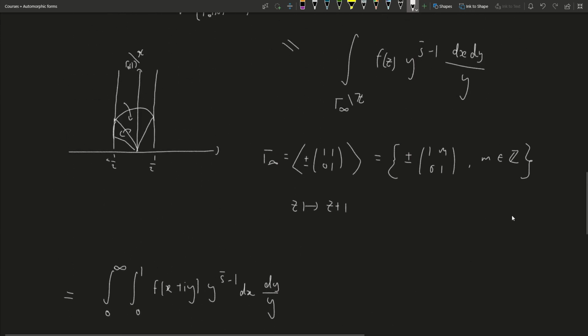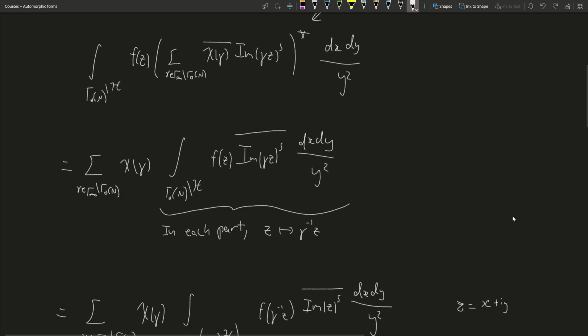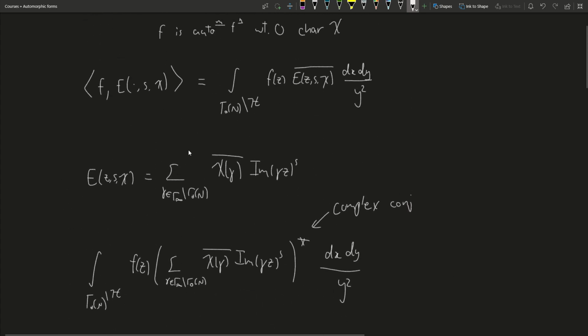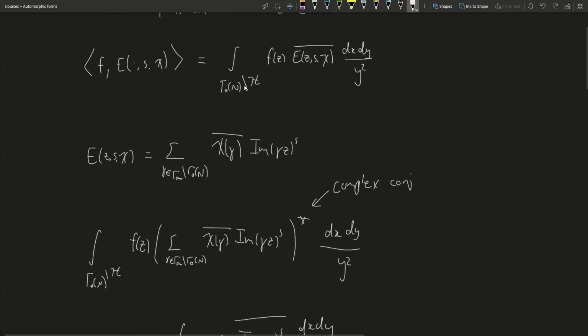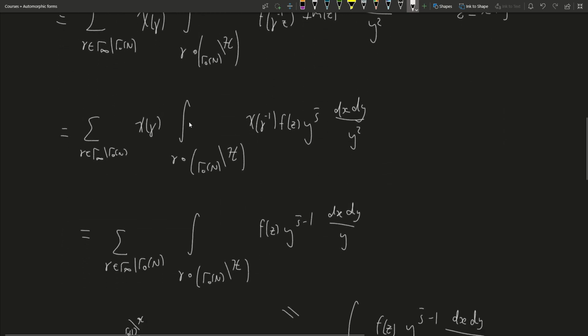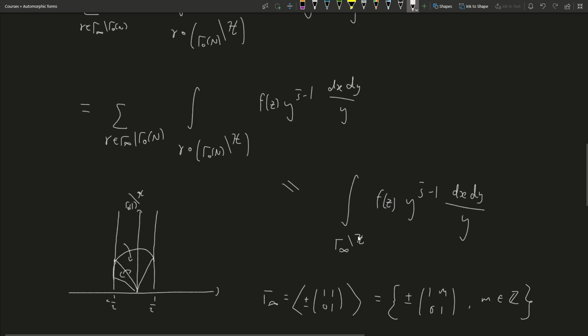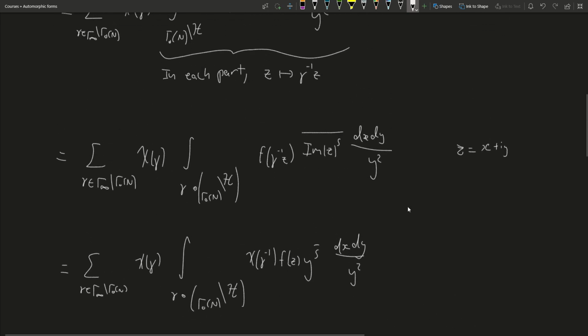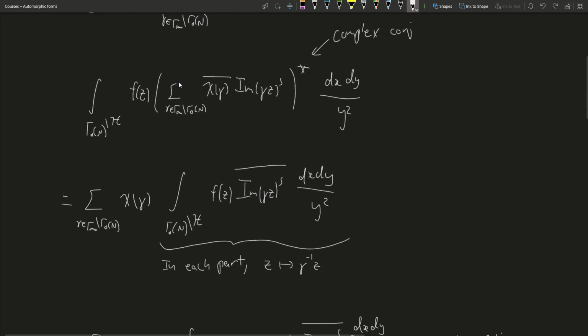The idea of the technique is more important, and the key step in the technique was to say, okay, we have an integral over H mod Gamma_0(N), and we've got our Eisenstein series, which is a sum over Gamma_0(N) mod Gamma_infinity, and we're sort of canceling out this Gamma_0(N) here and this Gamma_0(N) here to end up with an integral that is going over H mod Gamma_infinity, right? So this sort of cancellation. And what we end up integrating over is, once we've written out the Eisenstein series, we get rid of the character and we get rid of this gamma.